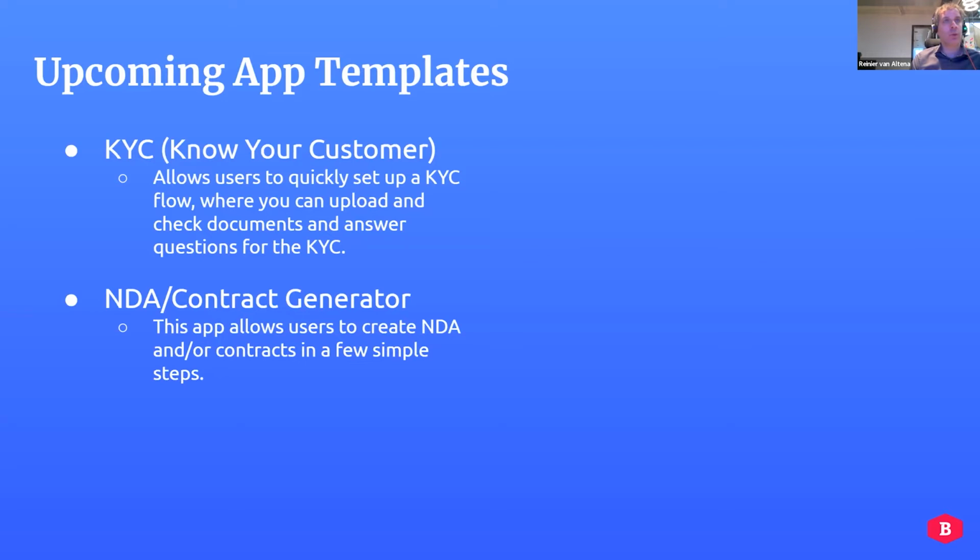That's the next one that we're going to work on, together with an NDA generator. That will be an app that allows you to generate an NDA based on certain conditions, and it will generate a PDF after that, which then can be sent over or signed by somebody. So that one will be pretty straightforward. We're aiming to deliver these before the next webinar that we're going to have. And yeah, that's it for all the templates right now.